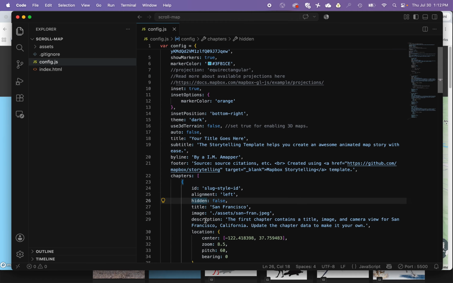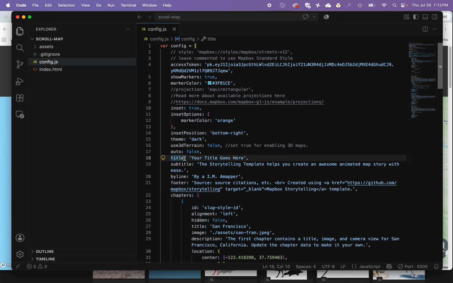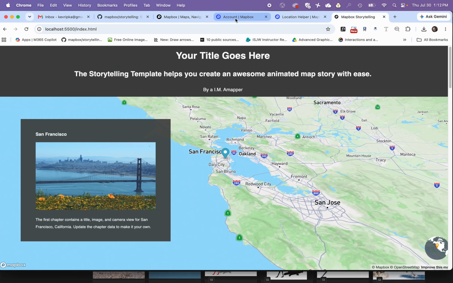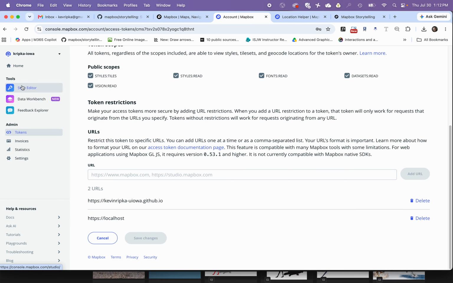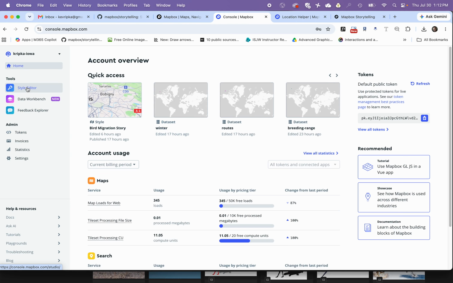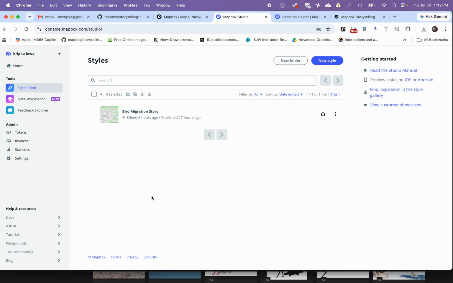But I'm going to have you actually use some custom data to show you how to use Mapbox a little more fancily, if that's a word, right? So let's leave all this as is for right now, and let's jump back to Mapbox. And what you want to do is go to the style editor. So here's style editor.